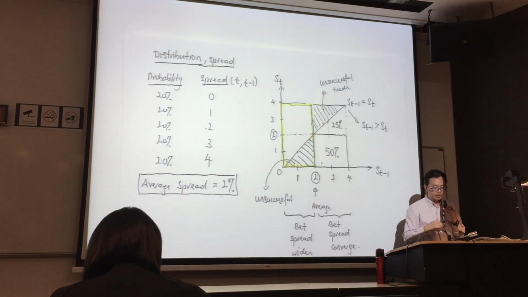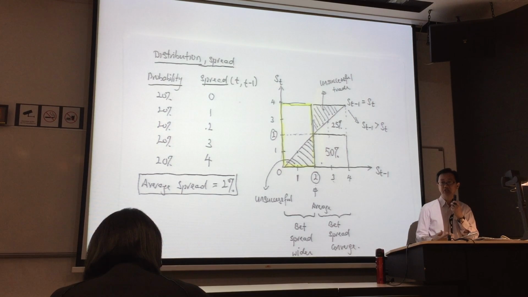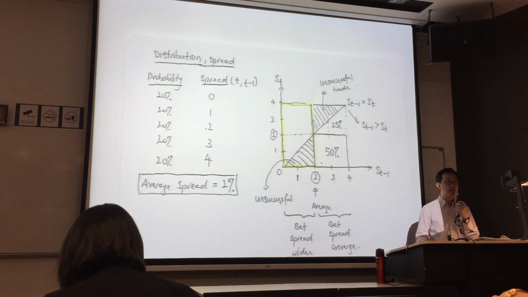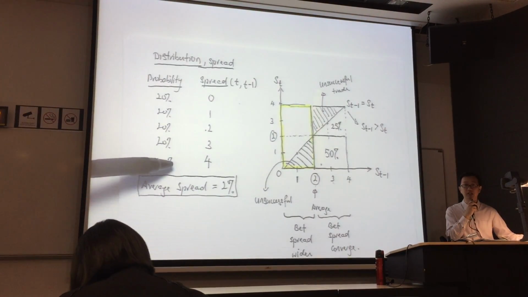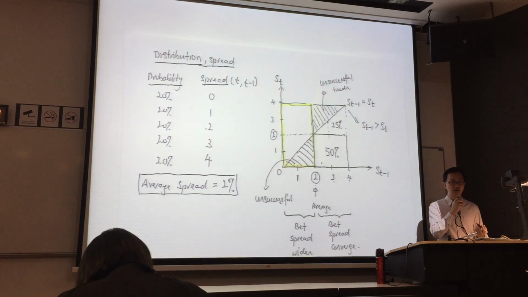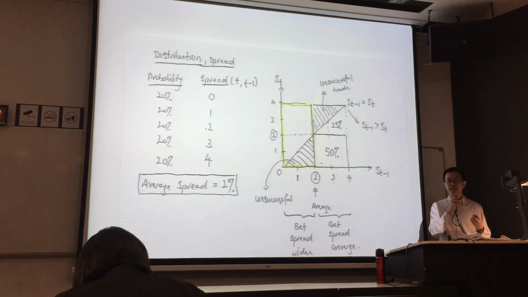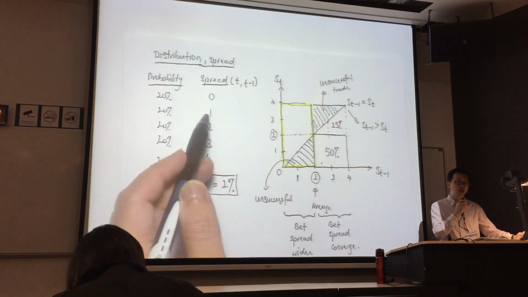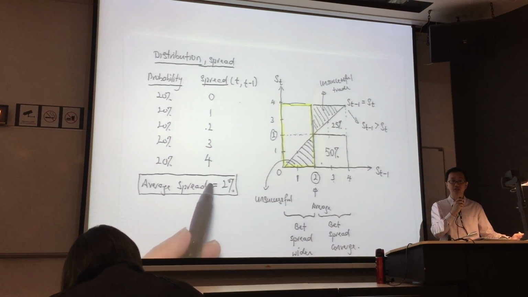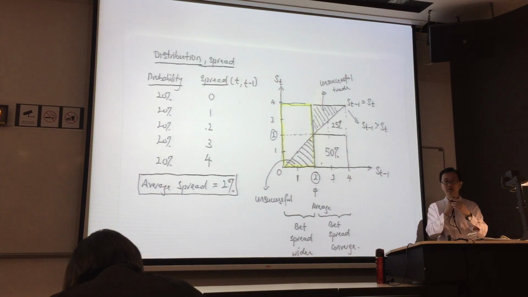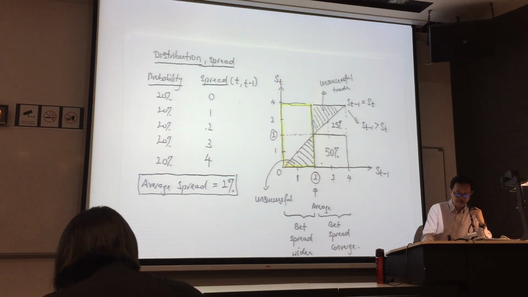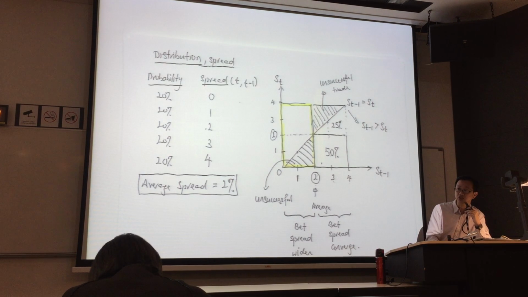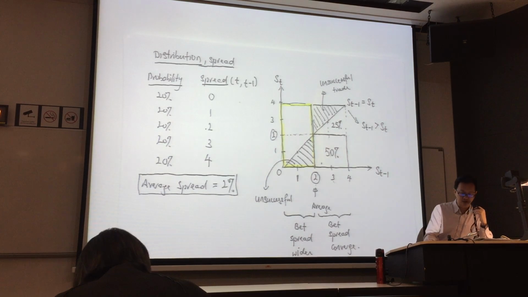But we know that in real life, the spread distribution may not be similar following some important event. For example, the spread typically is 0 to 4 with equal probability, but something happens to one of the securities, for example, one of the securities defaults. That's why the spread goes higher compared to average. So you don't expect tomorrow the spread will go back to lower than that, because a significant event has caused the distribution of the spread to change. So this assumption of independent and identical distribution of spread is actually flawed.